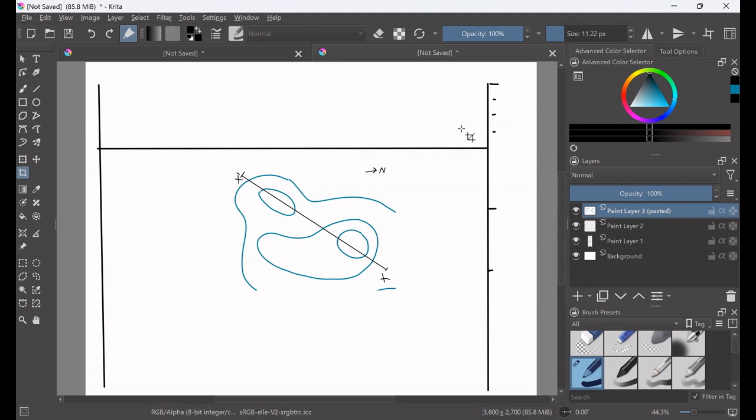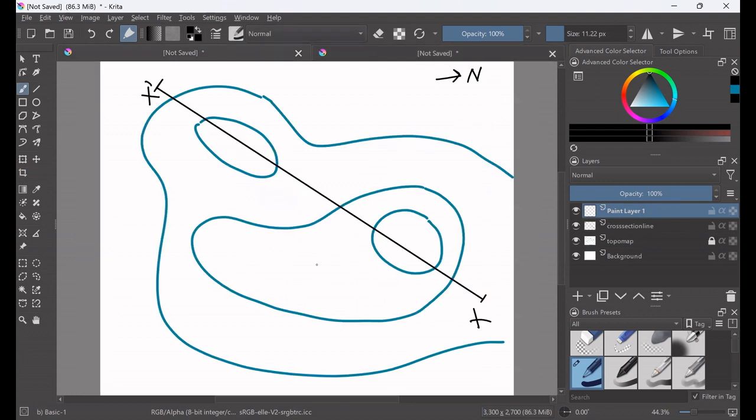But the whole idea is taking what you see in the field and marking it onto your topographic map, and then putting it into a cross section that shows us what you think is going to be below the surface. What's the geometry in the area that you were mapping?